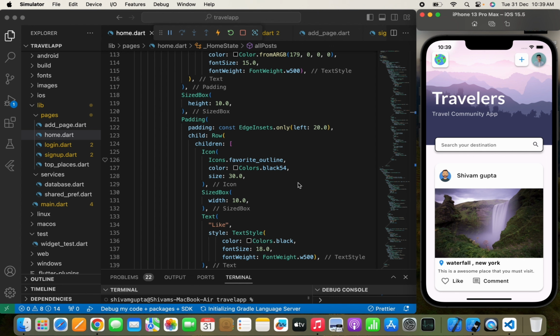two users, Ayush and Shivam. Now Ayush is scrolling the app, and he hits that like button, and we change the color of this heart to red to indicate that the like has been done. Now Shivam is scrolling the app, and he also hits that like button on this post. Now the two users have hit that like button.